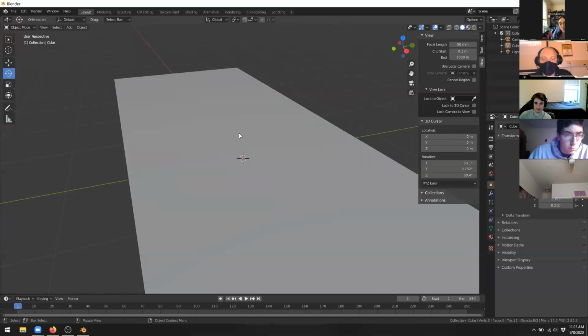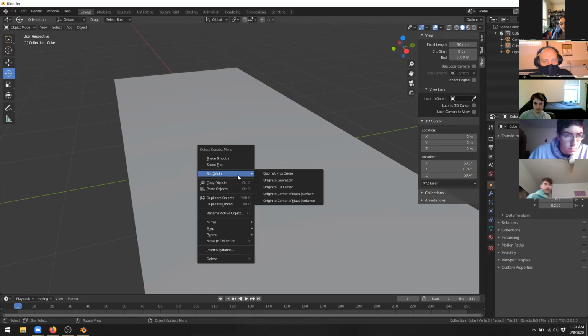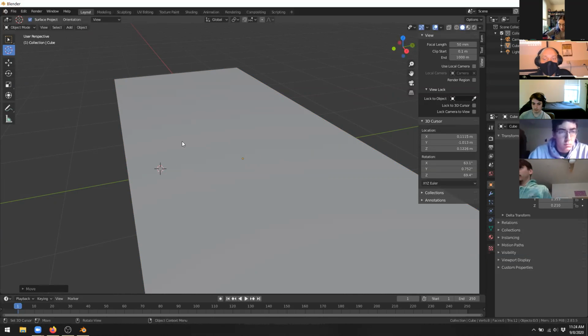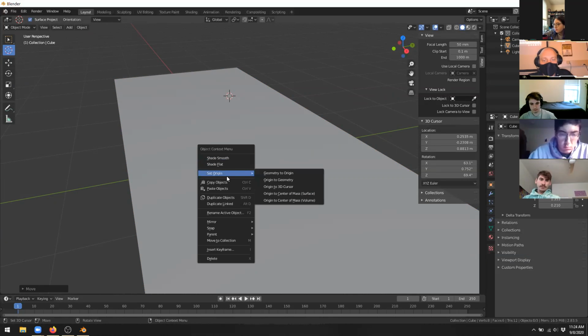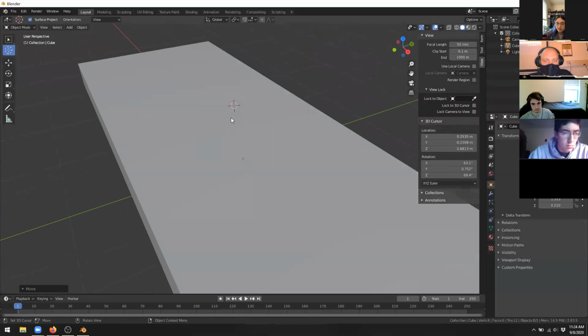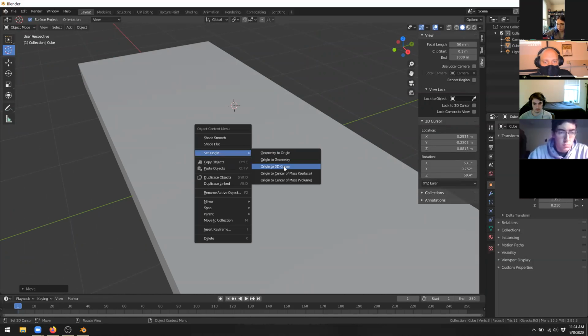And what I want to do now is move this origin. We could do so by right-clicking and setting origin. There's a couple of different options in here. The one that actually is the most convenient, at least in my opinion, for shifting this, is to use the cursor, right? So I can move my cursor somewhere and then set my origin point to that location. So I could throw it over here, and then I can right-click on my object and then set the origin to my 3D cursor. That work, kind of. Set origin.